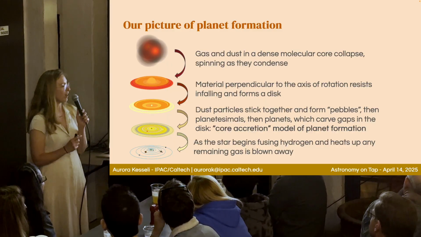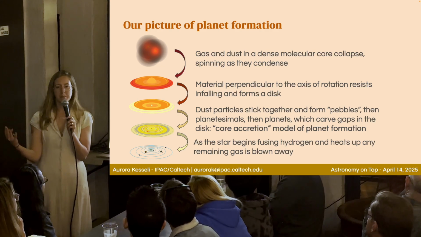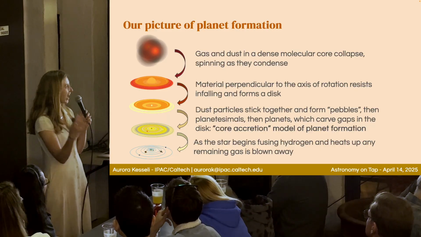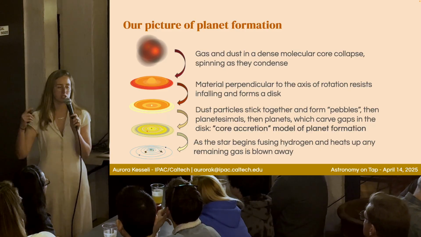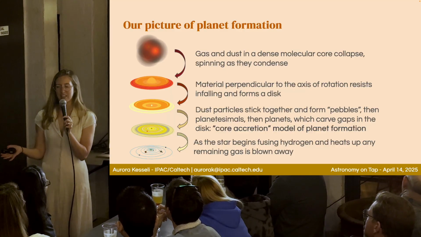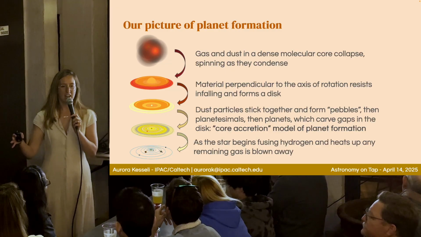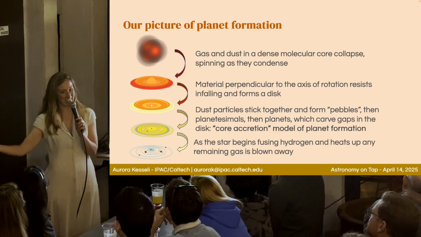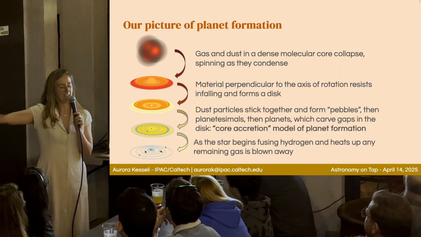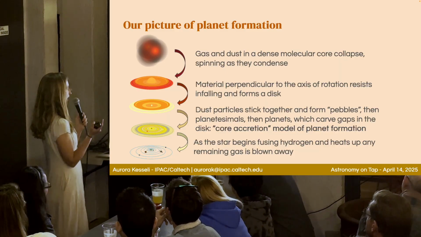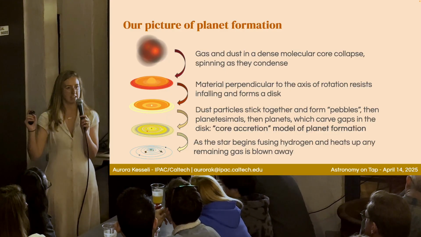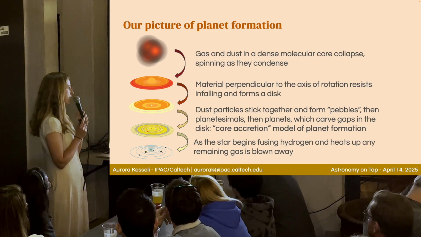Okay. So when a planet forms, it forms at the same time as a star forms. A star starts to form when a bunch of gas and dust in large molecular clouds start to collapse. When they start to collapse, they start spinning. The common analogy that people often use is to picture an ice skater. When this ice skater is spinning and has her arms out, she spins slowly. And as she pulls her arms in, she spins faster and faster and faster. That's just conservation of angular momentum. The same thing happens here with our stars. As they start collapsing, they start spinning faster and faster and faster.